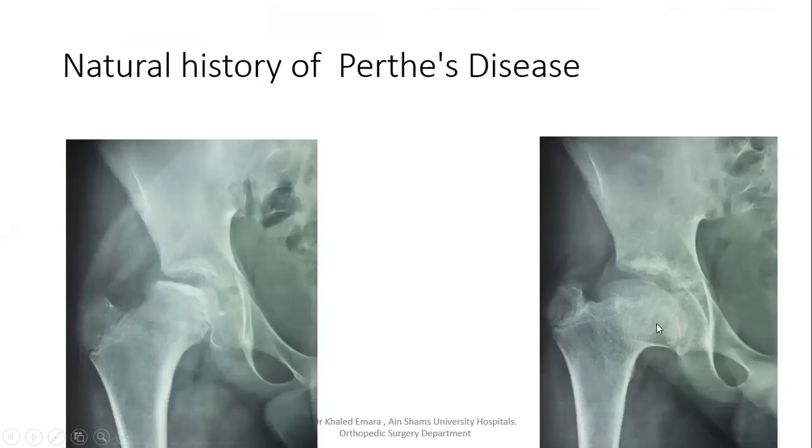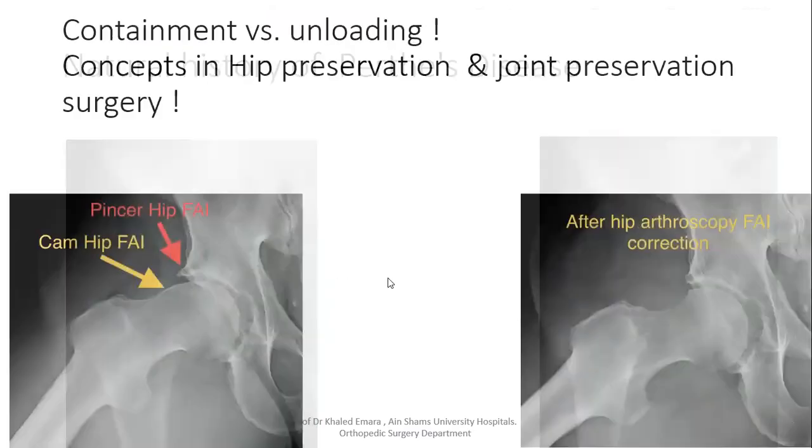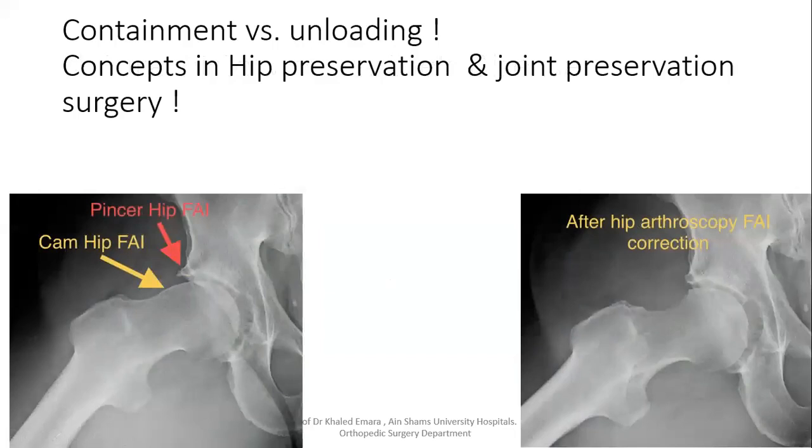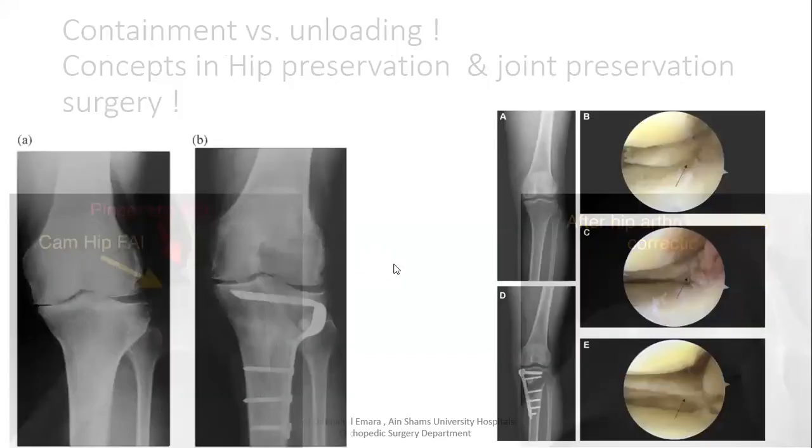They tell the patient, wait for a few more years till skeletal maturity, and then we take this smooth, normal head and put an artificial joint instead of doing pelvic osteotomy or femoral osteotomy. I would like to remind you again, we learned from femoroacetabular impingement theories that if this osteophyte or this prominence in cam deformity or pincer, should we bring this inside the acetabulum or away from the acetabulum? Should we remove this or keep this? We remove this. We bring this away from the range of movement, not inside.